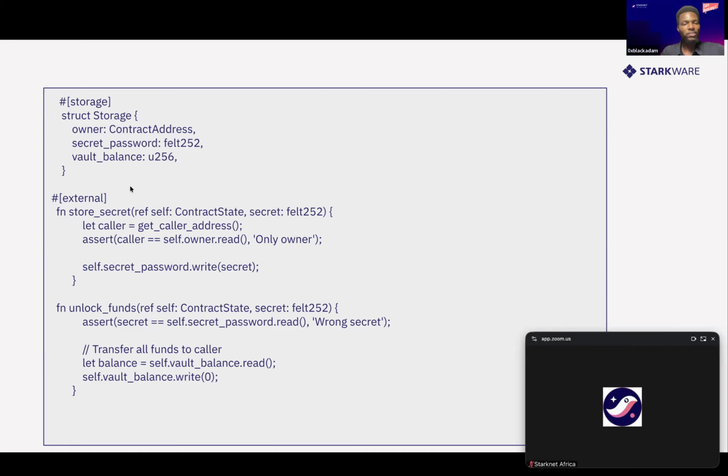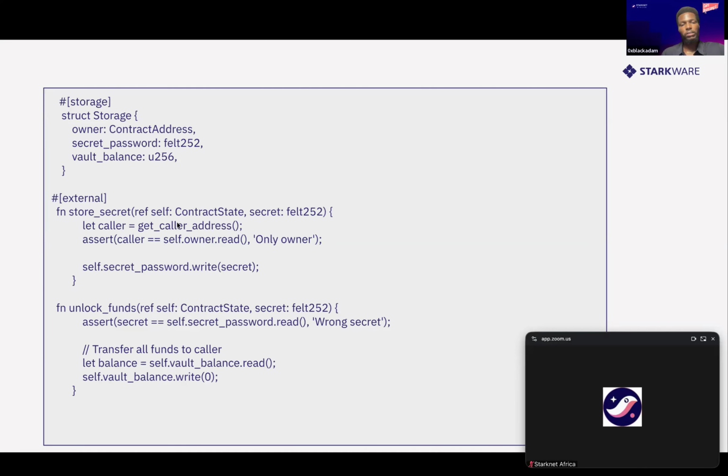The way this code works is the owner sets a secret key here, and whoever wants to withdraw the balance of this contract must pass in the secret to be able to unlock it. And there's a check here that checks if the secret you are passing in is the same secret that is saved in the storage here. So if it is the same secret, it transfers all the balance here to the user, right? And then sets this to 0.